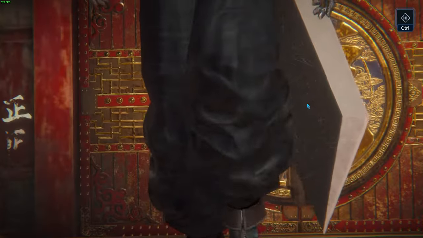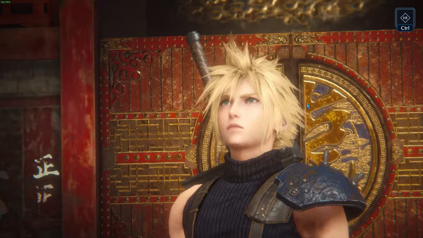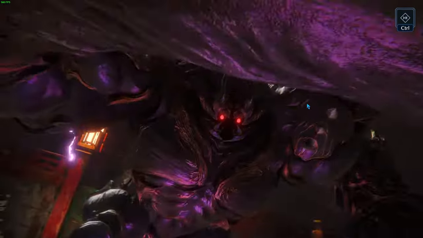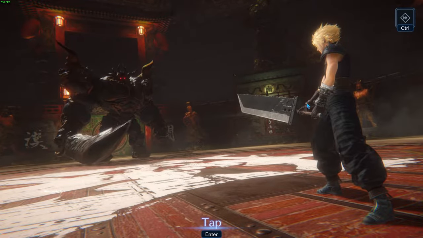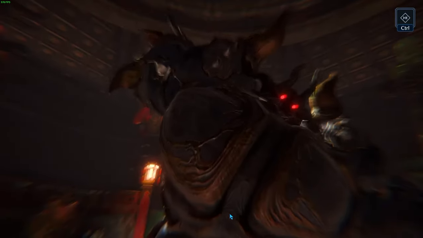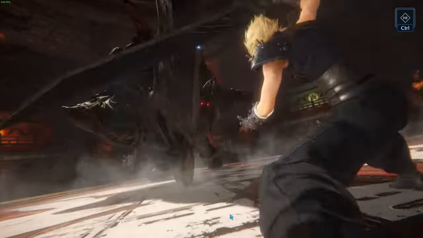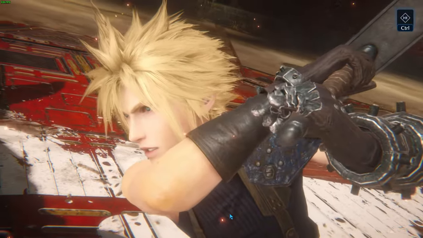You guys want to see the animation of this goodness, you know? The 600 FPS goodness. Oh my god, Cloud is actually looking pretty good in this PC client or PC port. Wow. The game looks like Crisis Core. Wait, Reunion, I mean. The Crisis Core remake. Looks good though. Yeah!